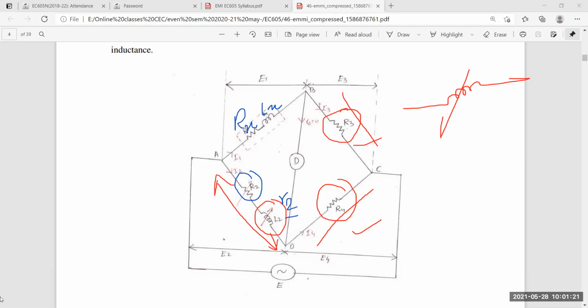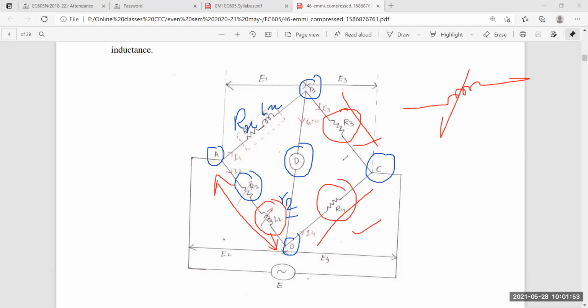So a source of current is applied to the two opposite junctions, across where? Across this AC. Here is A, here is C. So across AC, and the null detector is connected to the other two junctions, BD. See, here the detector is connected with the terminals, here is B and here is D. I think this whole picture is clear to you. Where what is connected is important, and the names of the terminals you are taking are important.